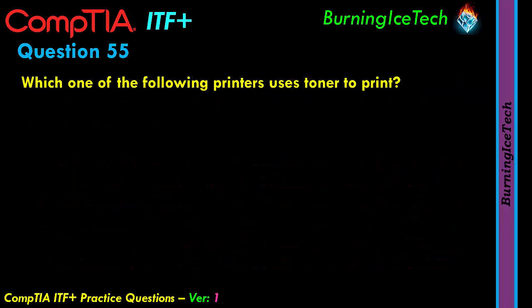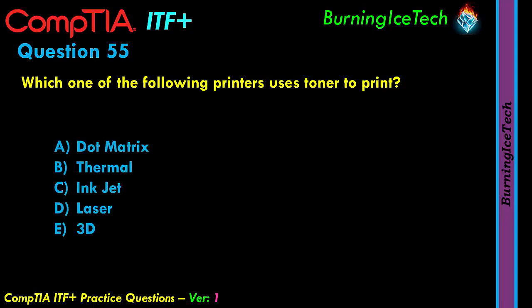Question 55. Which one of the following printers uses toner to print? Now, I did give you guys this answer earlier in this video, so hopefully you paid attention. Earlier, we were asked what kind of printer uses a powder-based kind of ink. Does anyone remember what that answer was? If you do, that's the same answer here. So what printer here uses toner? Toner is powder. That will be a laser printer, folks.